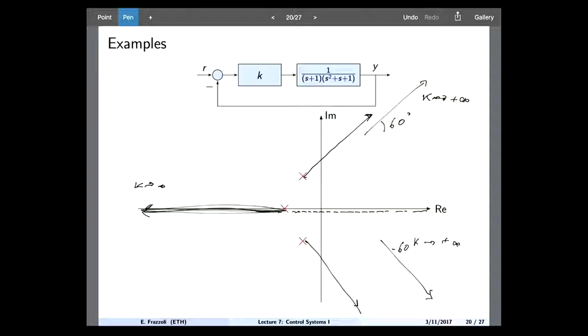What you're seeing from here, and again, this is why it's important to do root locus, is that, yes, the system is stable, okay? By using feedback, you can change the closed loop poles, right? And maybe put them somewhere you want. However, you have to be careful, because there is some value of k such that if you exceed that value of k, if you use a k that is too large, what happens to your closed loop?